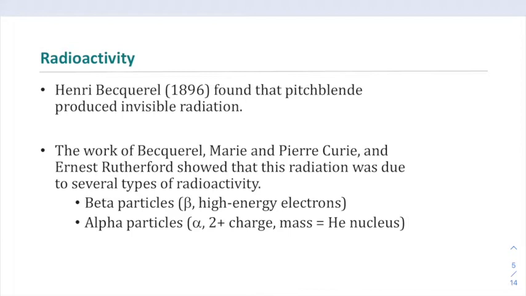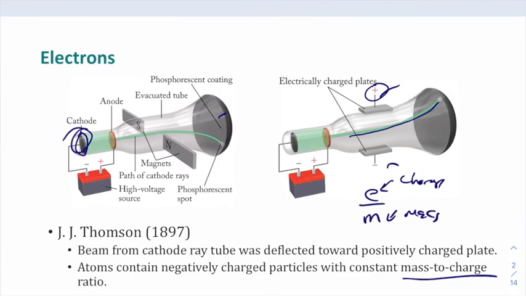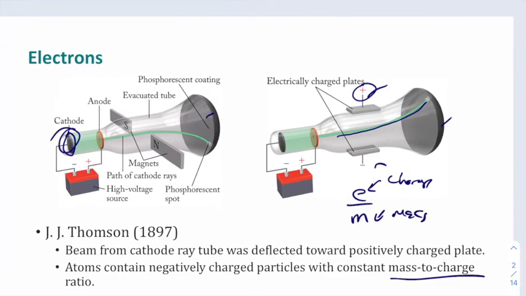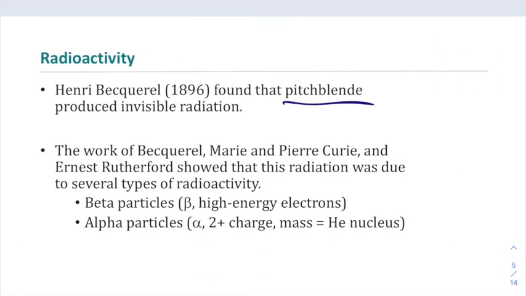So, this was somewhat serendipitous. He found that pitchblende, which is one of the uranium ores, so uranium basically, produced invisible radiation. He was storing this pitchblende in a lab drawer. And in that lab drawer, the story goes, he also had some photographic film. I grew up taking film photography, but if you work with X-rays, you know that exposure of film produces an image. It's no different than what he's doing here with this phosphorescent screen, right? Exposure produces some sort of image.